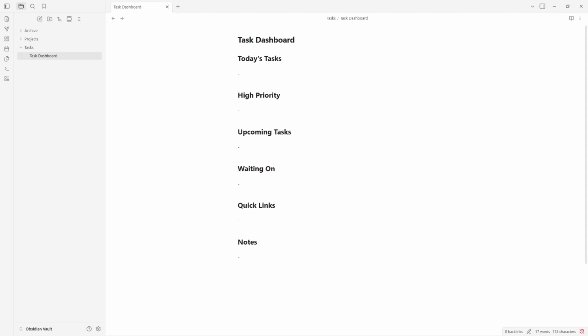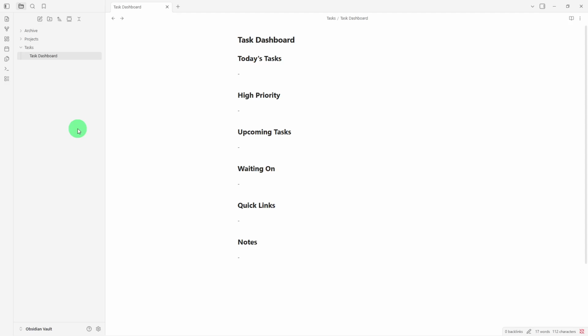This dashboard structure isn't rigid. Feel free to adjust it as you refine your workflow. A helpful tip is to consider using a Kanban-style board approach in Obsidian later on, but this foundational dashboard gets us started flawlessly. Moving on, we'll add your daily tasks directly into the Tasks folder.